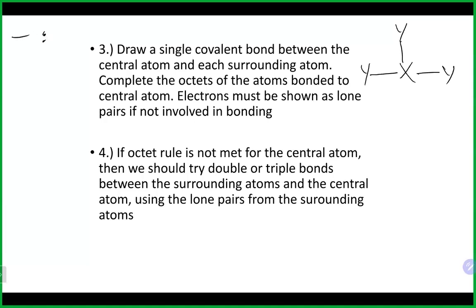You want to count up how many electrons you just used. So each of these lines, 2, 4, 6 electrons. I basically just used in my made up picture. All the remaining electrons go on the outside atoms first in pairs of electrons. So these are dots on the outside atoms, and then you work your way in. So always at this point, we want to work outside in. So we would go around until everybody obviously has 8 valence electrons around them. We would put them on as dots of electrons.